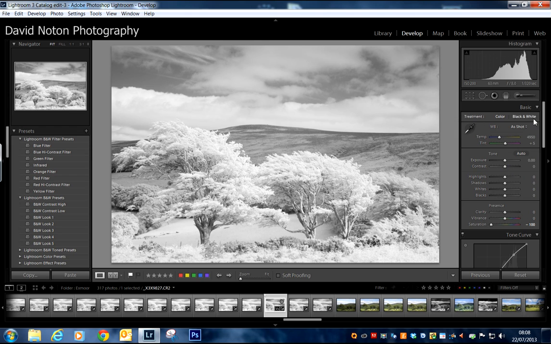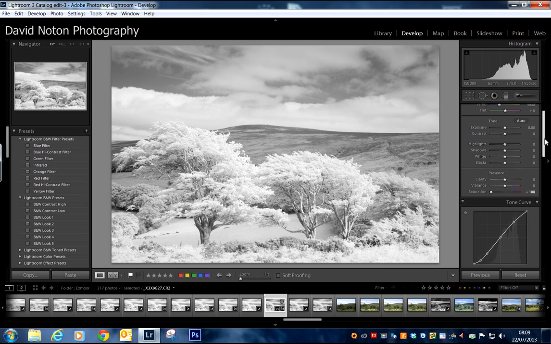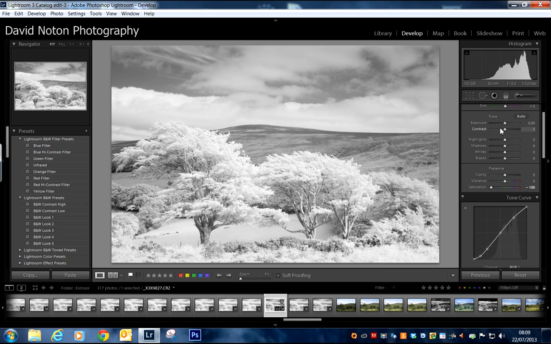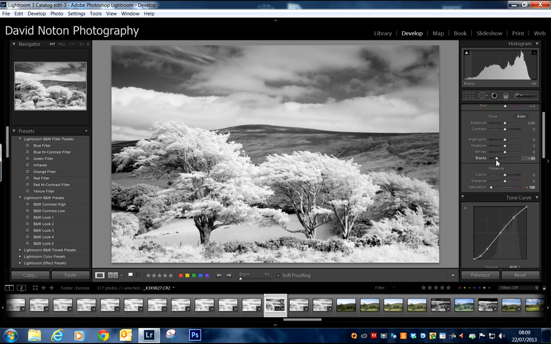Okay, so we're not obviously concerned at all with the color temperature of the image, as we've already desaturated it. I'm now going to come down, and as with all pictures, the first thing I'm going to adjust is the tone of the histogram, the blacks and the whites. At the moment in this image, the darkest part of the image is not a black, it's a sort of muddy grey. So we need to take care of that, and the first thing I do is move the black slider across to the left until this indicator up here starts telling me I'm clipping shadows.